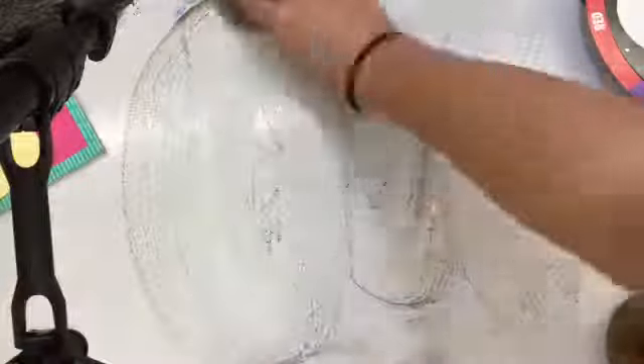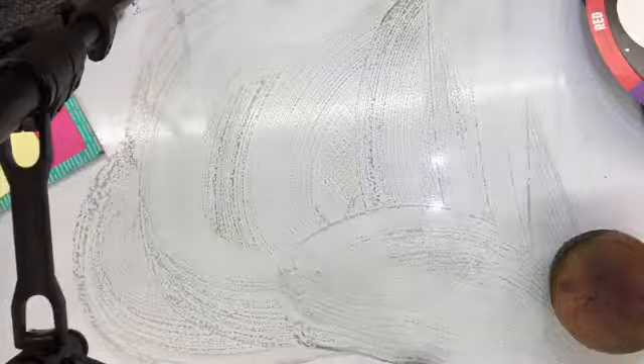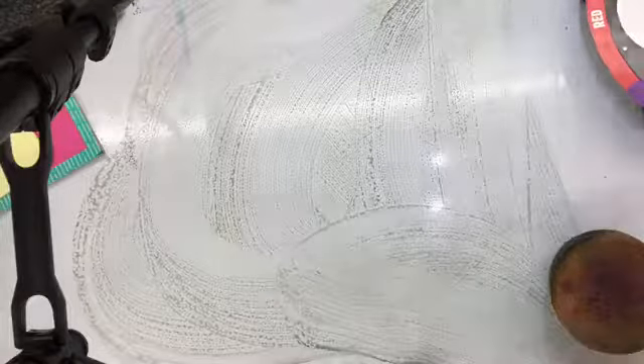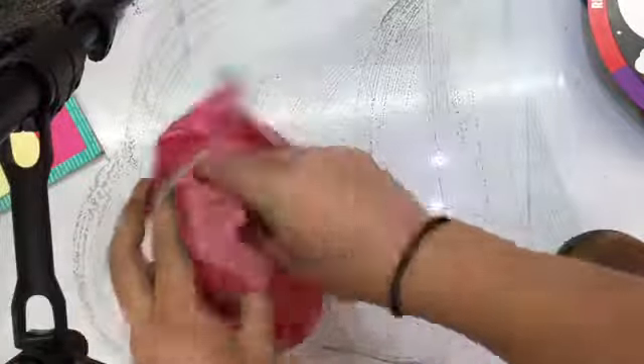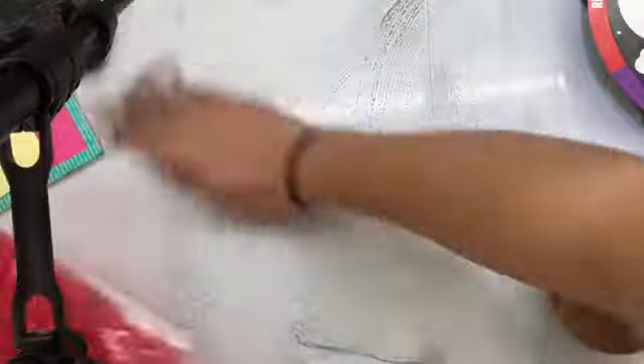When you're done today or when the timer goes off, you're going to put your chalk back in your bins by warm and cool. Make sure those color wheels are also cleaned off. Clean your table and use art wipes for your hands. These pictures are going to go on the drying rack when you're done, because we need to spray them with hairspray. I'm going to be spraying them with hairspray after school so that the chalk doesn't smear all over your table folder.